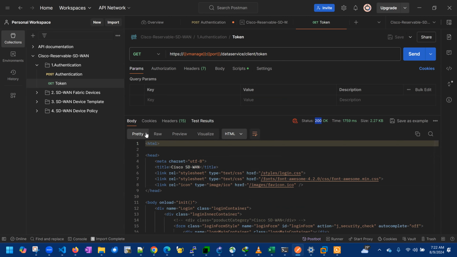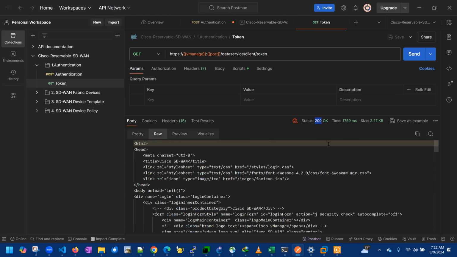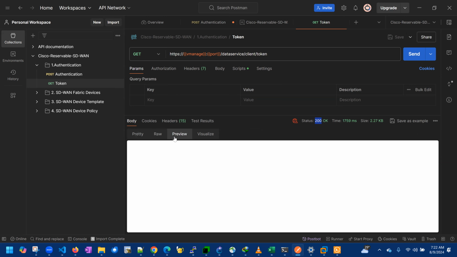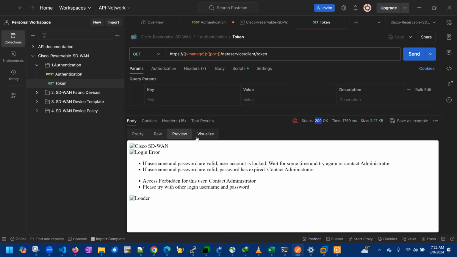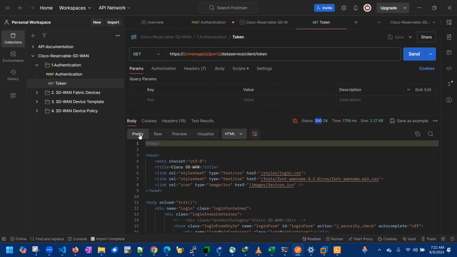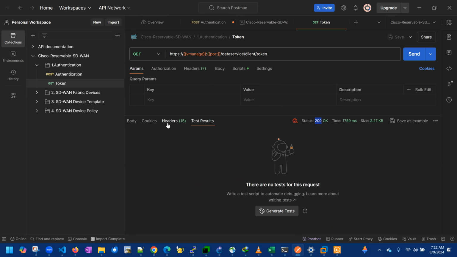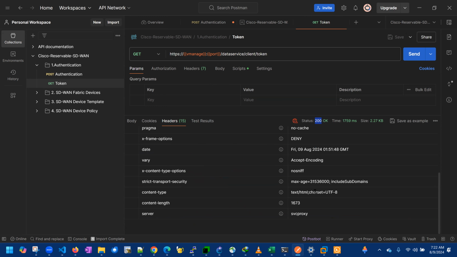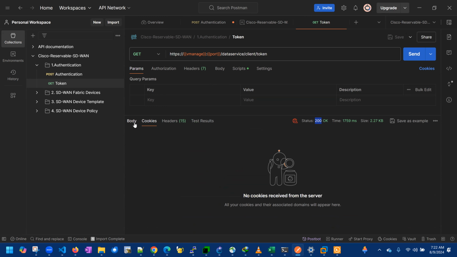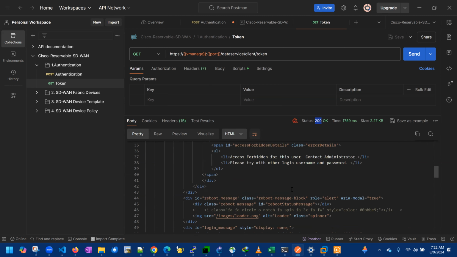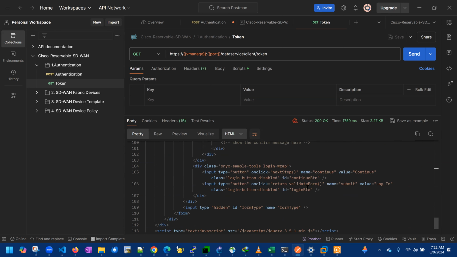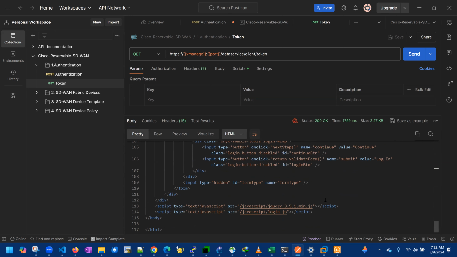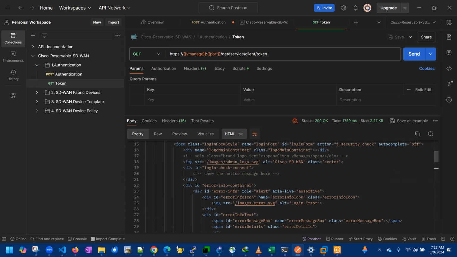So this is the result, this is the body, right? I can click here to the pretty. I have this option called raw. If you go to this option raw, you have this preview option as well. You have visualize as well. I'll show you all those things. So pretty option, headers are there, body. So in this body, it's telling that it has some issue. Although this is successful, means this is reachable, but I'm not getting any token here.